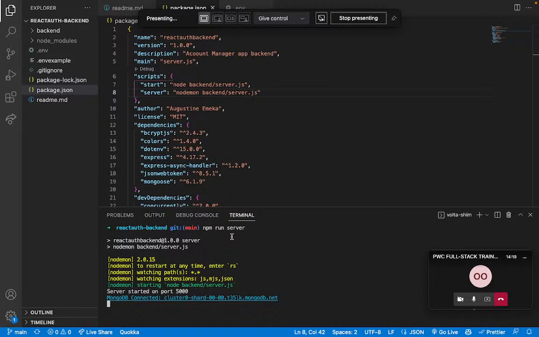Once we have our backend server running, we can just go here and click on the plus icon in order to bring up another terminal, because we want to spin up our front end now.